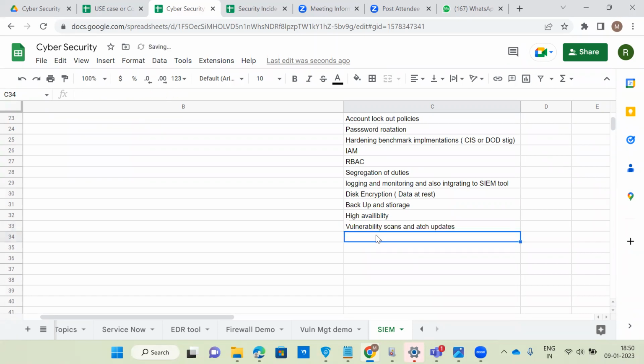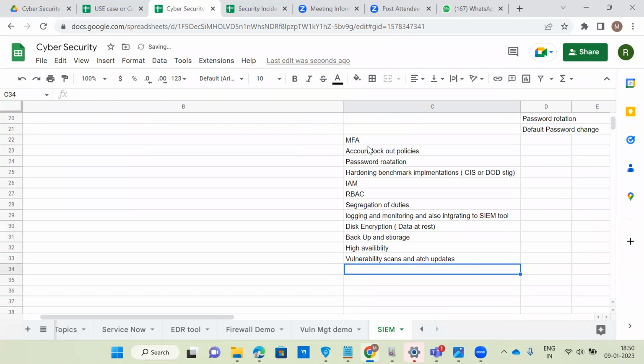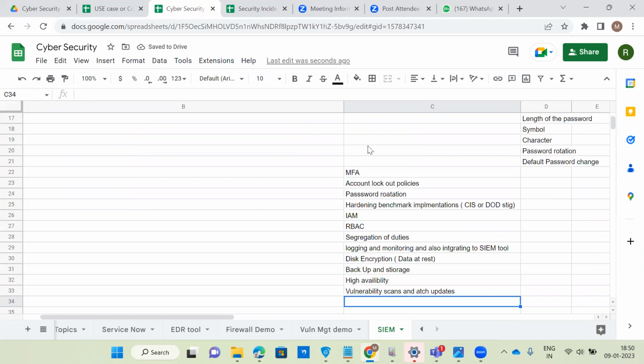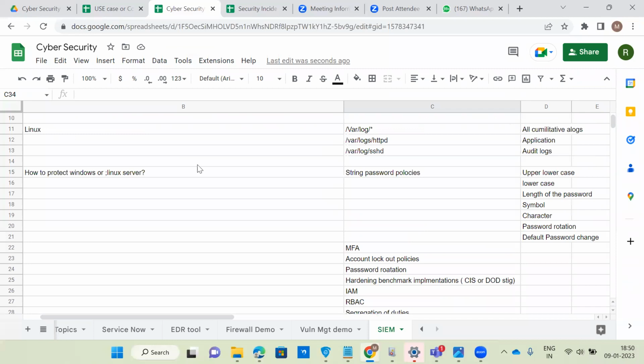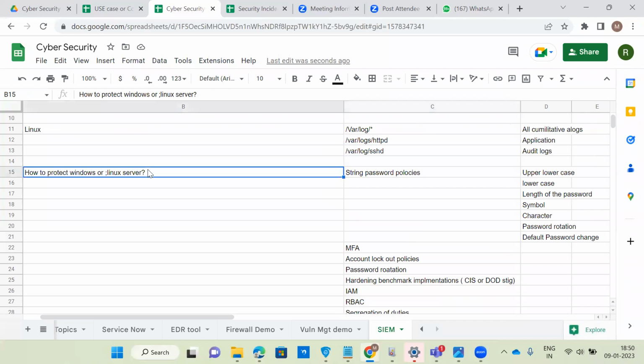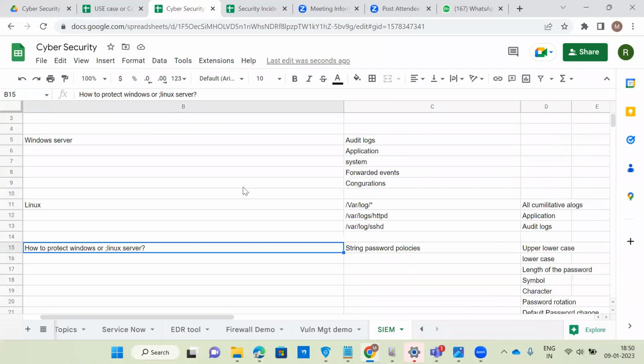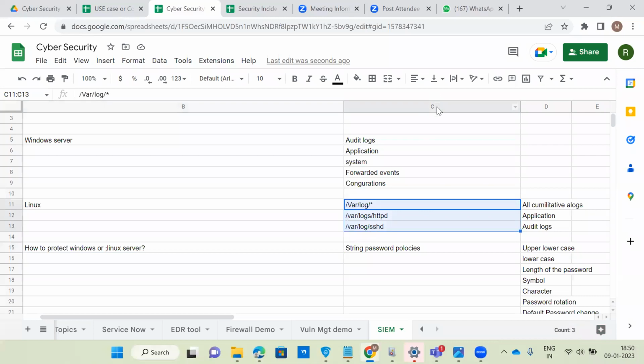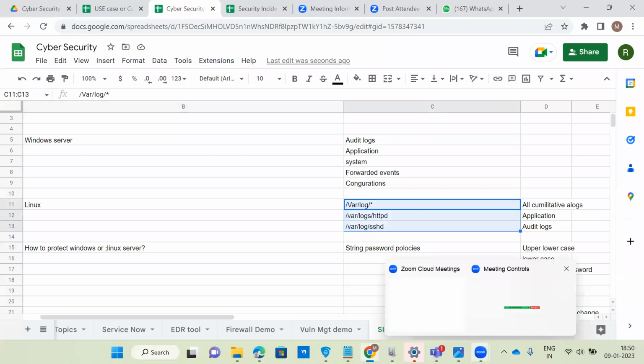All these we discussed, on the endpoint level, OS level, file level. So end to end, basically, you should think about all the 360 degrees, whatever we learned till today. In such a way, we can safeguard the server. Okay. So this is on the Linux side. That is what the question is related to.